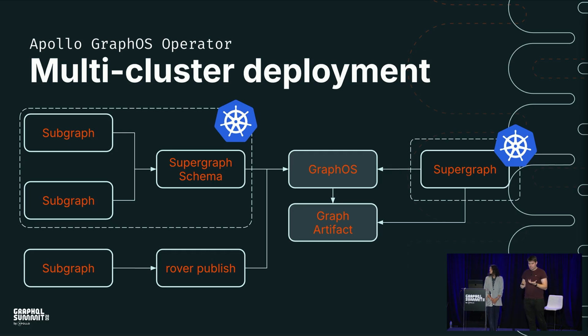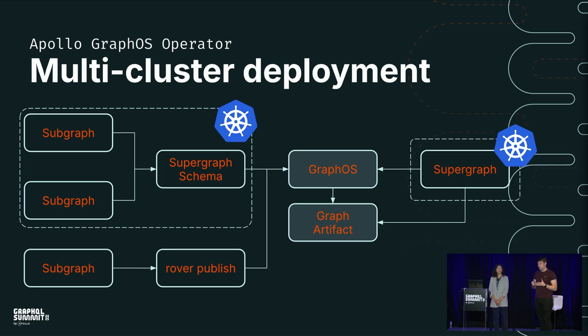So that's really powerful for a multi-cluster deployment anyway, but if you also want to adopt it piecemeal, you can bring in small parts of the operator first, and then move forward. A particularly interesting pattern that we've seen is that some people want to run the operator just so that it runs their fleet of routers. They want to deal with all the supergraph publishing stuff separately, and they just want it to run a fleet of routers. And that's fine. It's still delivering value because it gives you a lot of the benefits of managing your routers as a fleet, but you can deal with everything else separately and adopt more of it later.